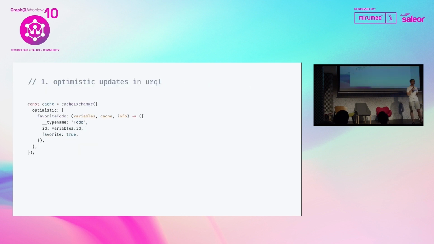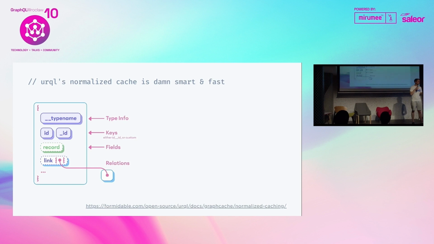So in Urql, we can use so-called optimistic UI updates. The idea is really that if I already know what the mutation will return, why don't I already pretend as if the mutation returned, so my UI can move on and I don't need to wait a few seconds until the page reloads. So here we are basically mocking: we guess the response of the backend.